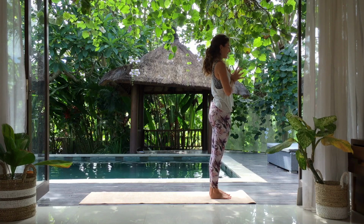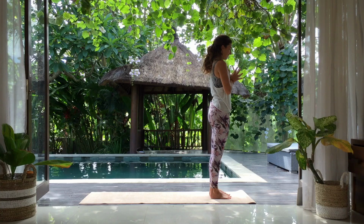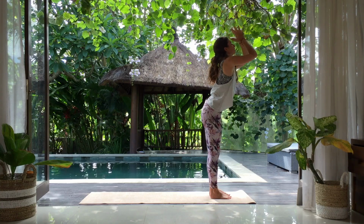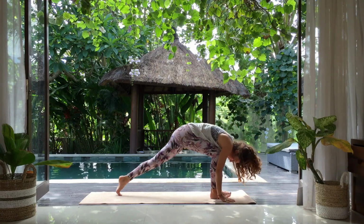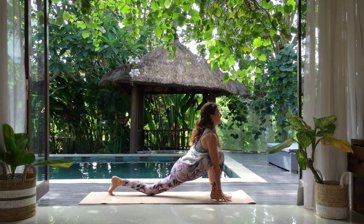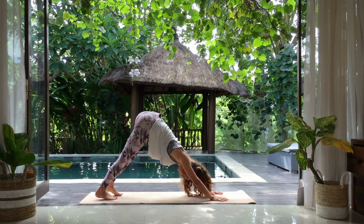encourage you to connect back with this deep breathing. Open the eyes. Inhale, lift up, look up. Exhale to fold all the way down. Left leg this time. Inhale, left leg steps back. Left knee down. Lift the heart. Exhale, step all the way back to downward facing dog.